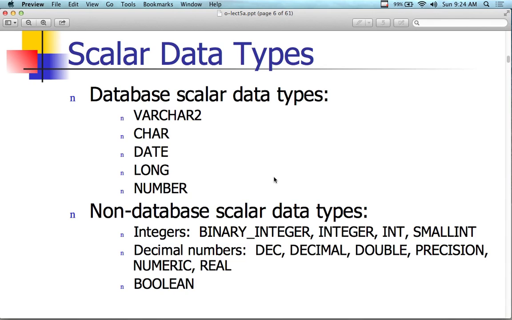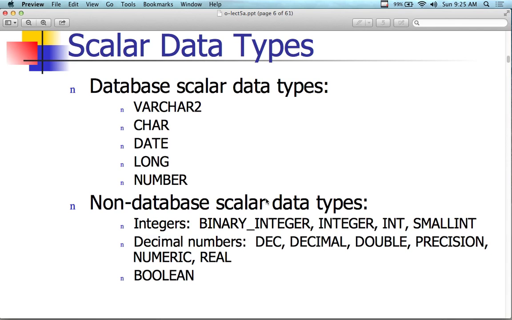Well, we have the data scalar types that associate with database items. As you might imagine, the same data types that are available for your columns in your Oracle table are the ones that are available in PL/SQL. So you're using the same data types, which is a better match. There's a closer match without any translation. You don't have to take a variable character and change it into a string. It's a variable character. So you get apples and apples.